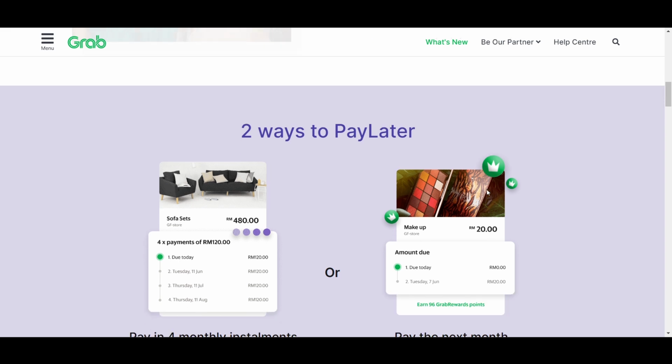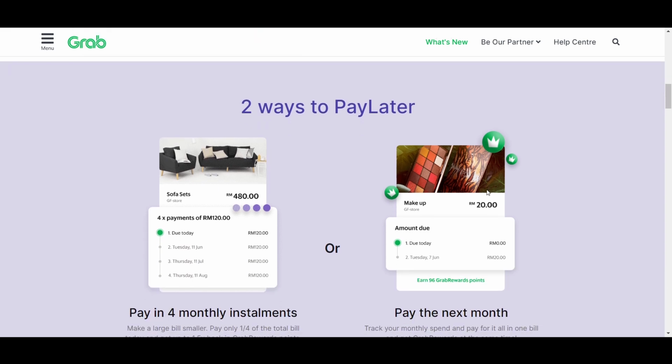Enter the OTP sent to your registered mobile number to verify the transaction, and your GrabFood order is now paid for using GGives. You will receive a confirmation receipt in the app. GGives offers flexible installment plans from 6 months to 12 or 24 months, with the option to pay in full after 14 days with no interest.